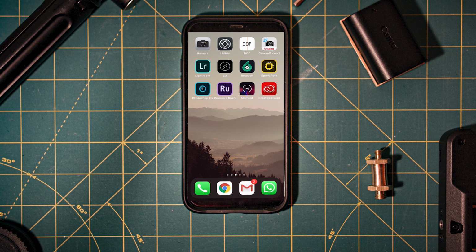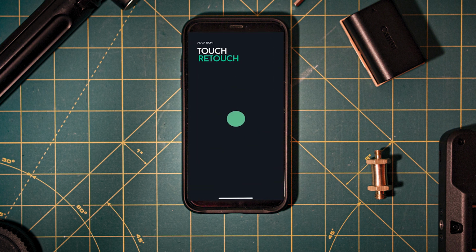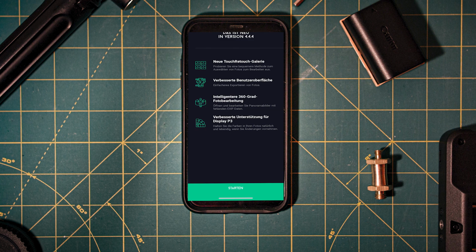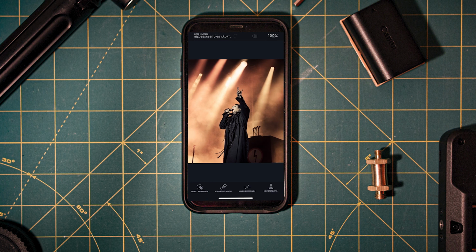And there's one thing left, which is this annoying microphone stand. And that's where the app Retouch comes into play. It's the smartphone version of the Photoshop content aware fill, I would say. And here we are. So all we do is click on remove object on the bottom left corner, and we can just paint over the picture, which I do right now. And after that we just hit go, and boom, mic stand gone.